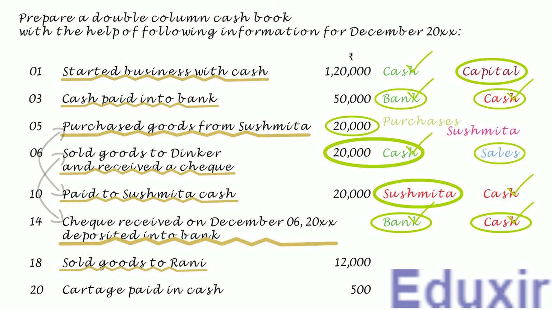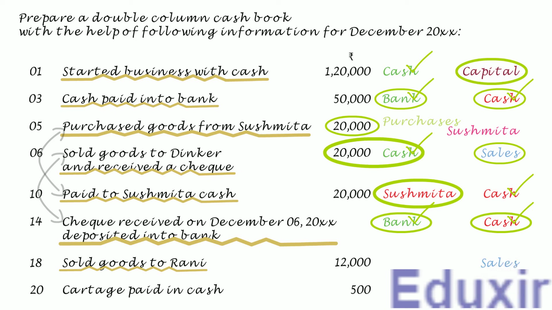As it is not specifically mentioned that the goods are sold to Rani for cash, we can safely assume that the goods are sold to the buyer Rani on credit. So Rani becomes the debtor of the business. In this case, the goods are sold to the debtor Rani. As you know, sales generate revenue. The rule to record any revenue generated is to credit the corresponding revenues account. In this case, the sales account should be credited.